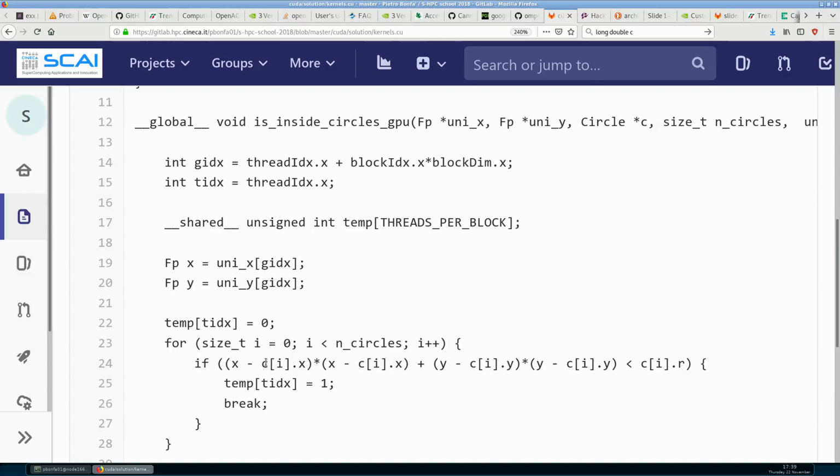Is it always better to use the maximum number of threads possible? No, that depends. It really depends on the algorithm. There is a lower limit. Running with one thread is not a good idea, but the best number of threads depends on the algorithm that you're writing, and mainly on the memory access pattern that you have.